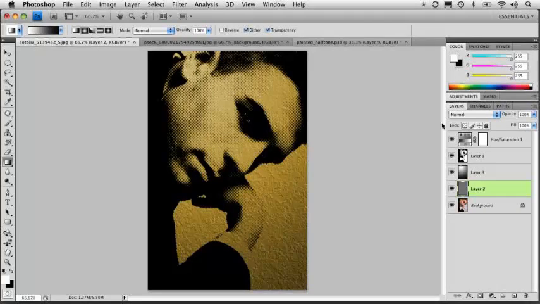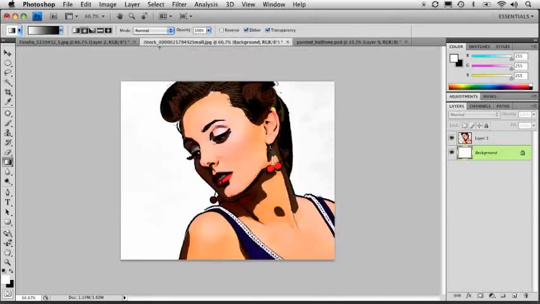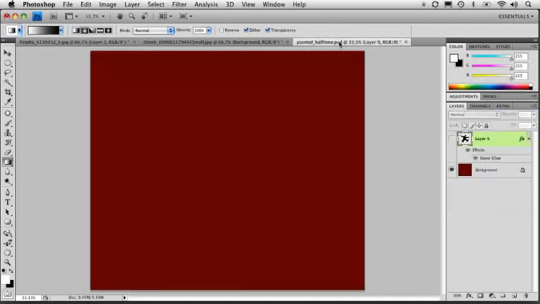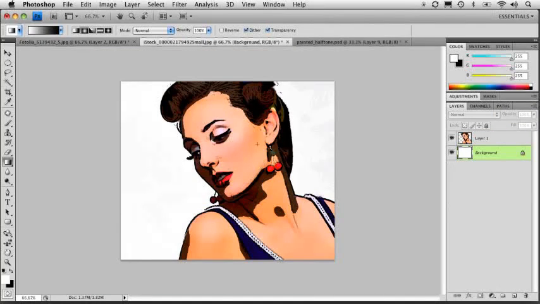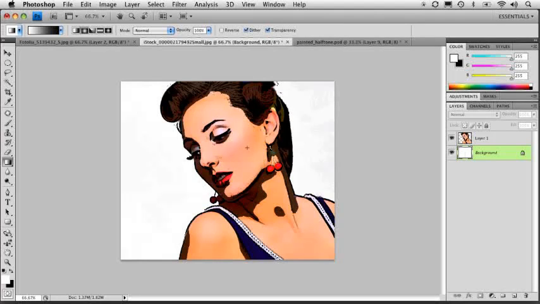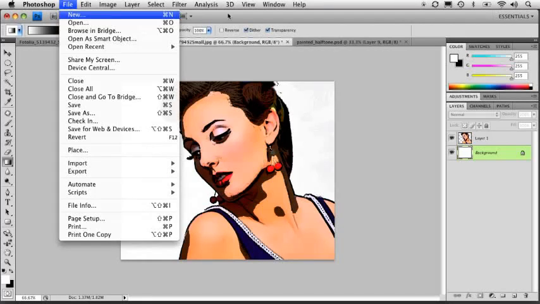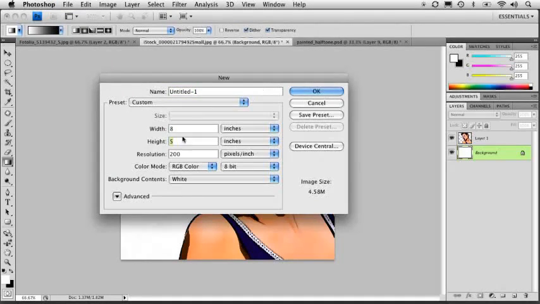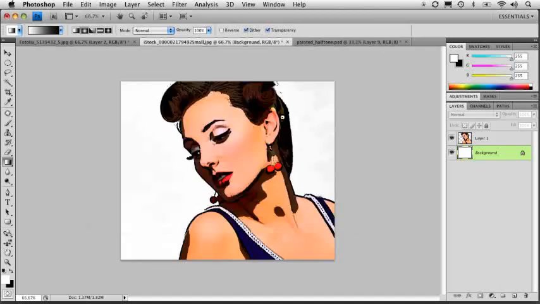Now, let's talk about using halftones as graphic elements or building them as design elements. Well, I got a couple of other photographs here that I want to apply stuff to. So let's say I've got this graphic element. You can see it's on its own layer right here against the background layer. And I want to put some halftone elements back here. Well, quite simply, what I'm going to do is go into the File menu and go to New. And I'm just going to create a square document. Let's go with a 5 by 5. And we'll leave that at 200 and click OK.